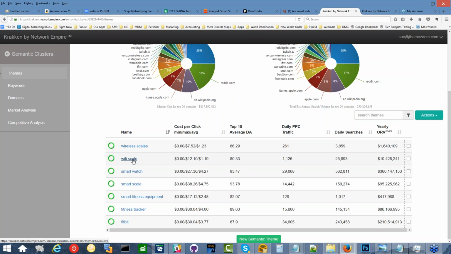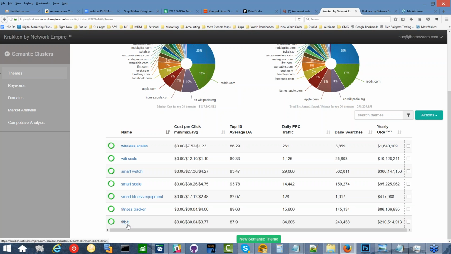$1.5 million, we've got wireless scales, Wi-Fi scales, and I don't know if this is actually all to do with the scale that I wanted, because I'm just so completely shocked that this theme is at $1.5 million and that this theme is at $10 million. That just seems disproportionate to me, since they're basically synonyms, at least in my mind. And then we're looking at smart watches and Fitbits, and I need to take a look in the Fitbit themes. I just drilled all of these.